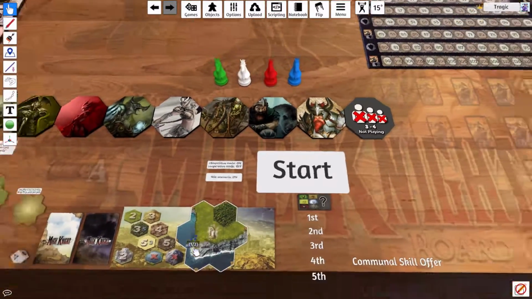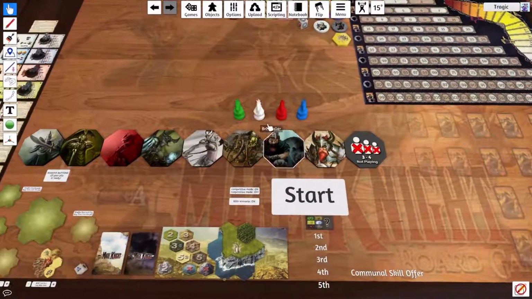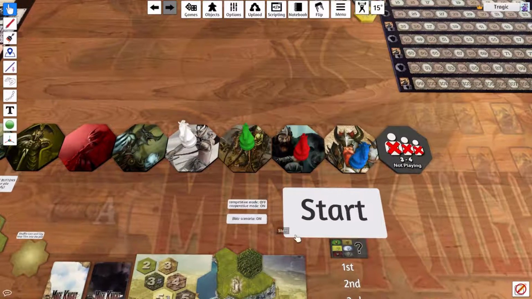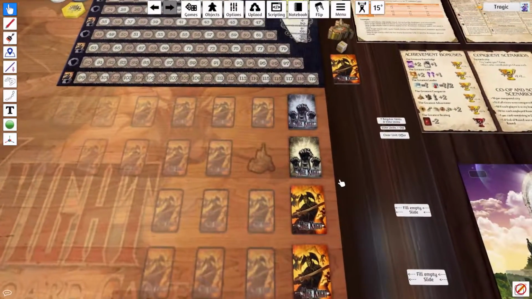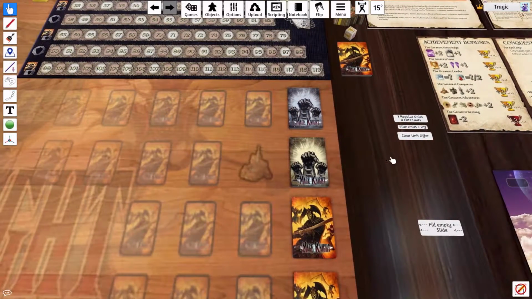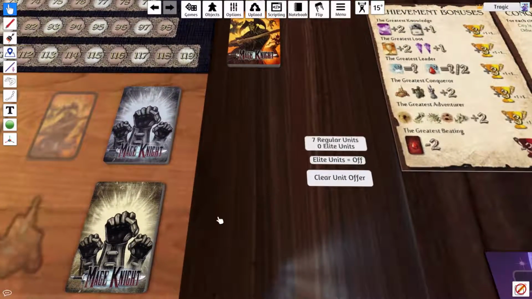And the reason we're doing that is that now we have an automated unit offer. So let me just load the game so we can get it started. I'll turn competitive mode on and I'll hit start and everything will set up. And what we have here now is an actual automated unit offer, which is the major change. There are 3 buttons. At the moment it says 7 regular units, 0 elite units. The reason it says 7 is because we're playing 4 characters, so that's 4 plus 2 plus 1 for Blitz. If we didn't have Blitz clicked, it would be 6.